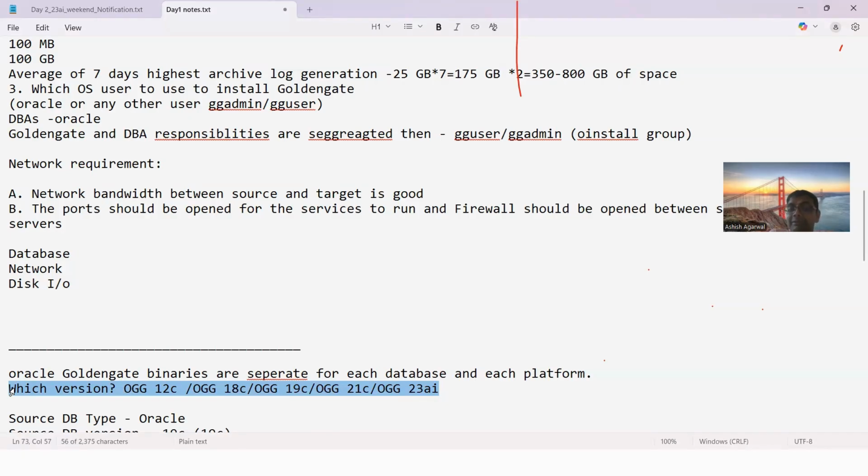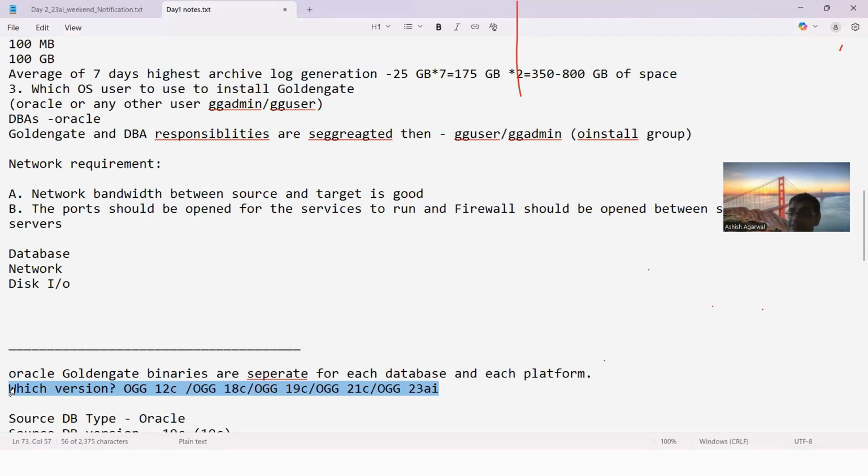Agreed, there may be some bug which some organization or some project may face. But remember, those bugs are not hit by 90% of projects. 10%, yes, they hit the bug, and if they hit the bug, raise an SR and they will give you the solution. So my answer is, if the support for the latest version is available, go with the latest.